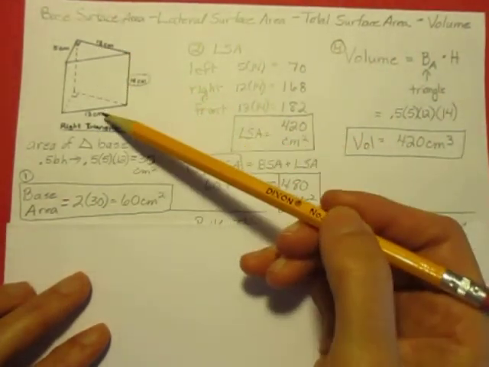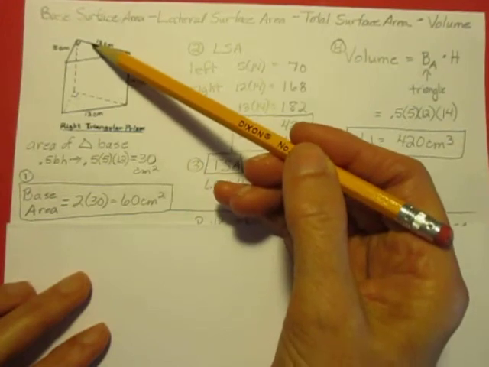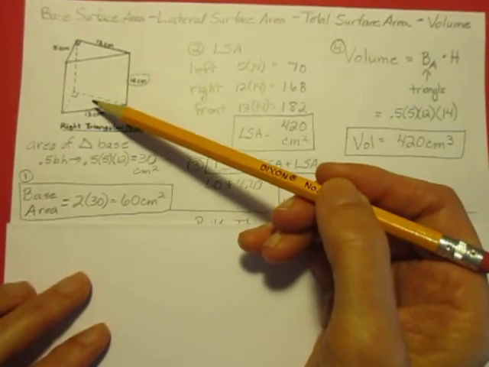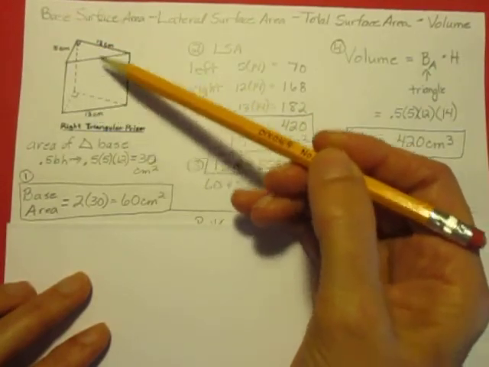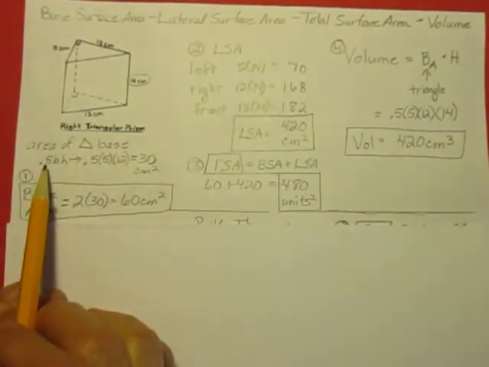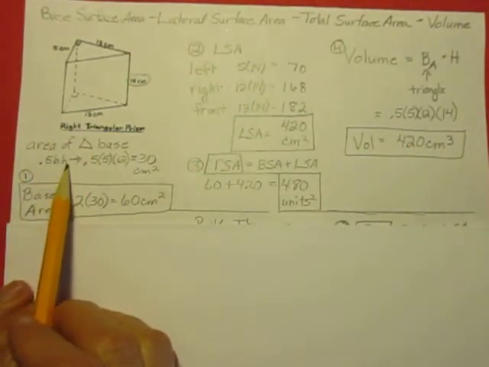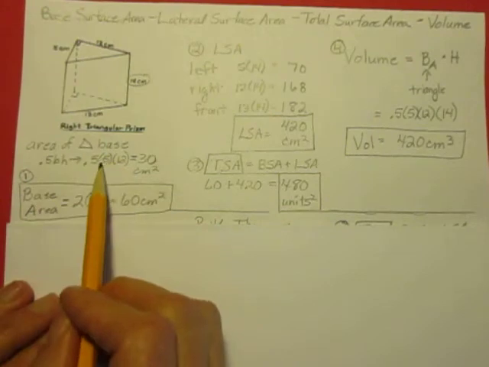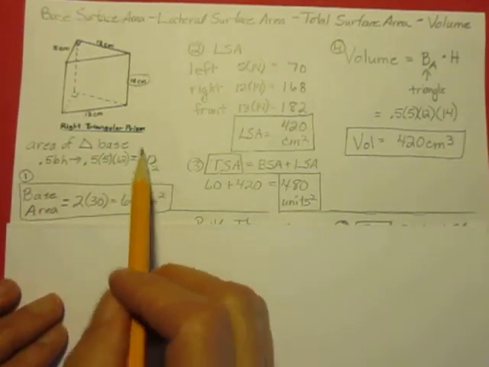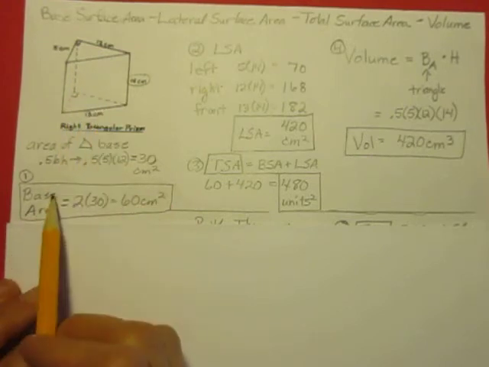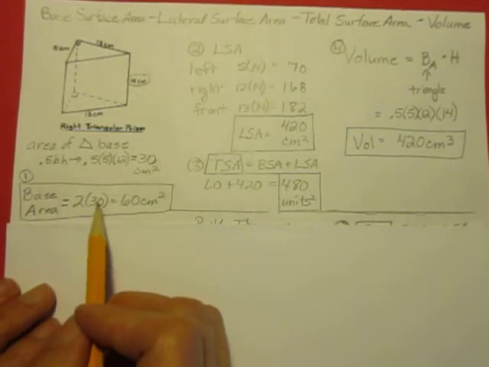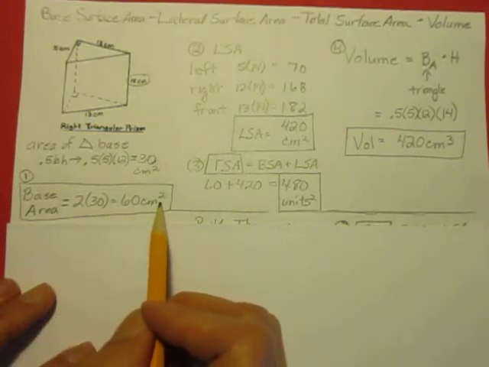On this one, I was pointing out that we have a triangular based prism here. Our top and our bottom are triangles, so we're going to have to switch gears and start thinking about the area of a triangle, and that's a two-dimensional triangle. The formula for that is 0.5 times base times height. When we plug in the 5 and the 12, we come up with an area of 30 centimeters squared. But there's two of them. There's the top and the bottom, so when we're finding the base area of two bases, we're going to have to double that to come up with 60 centimeters squared.